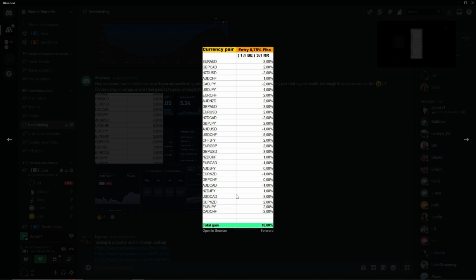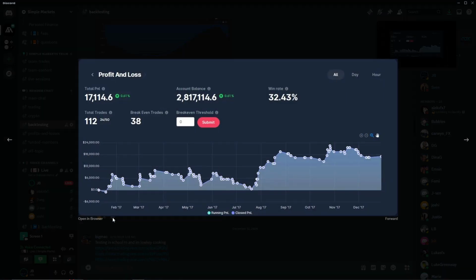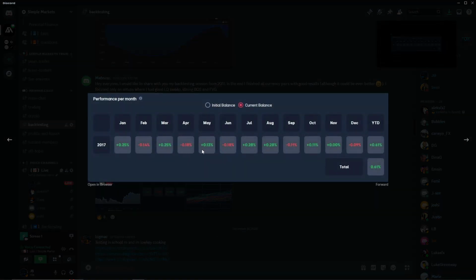Currency pair, 3-1 total gain. So 16% gain, which is really not bad in the course of it. Looks like about a little less than a year there. Couple losing months as well, so nothing to be concerned of. This is the very important part of data, is really understanding that bigger picture. This is very realistic for how a month or a year might look, is winning months with a few losing months within there, and just overall coming out at that net 16%.